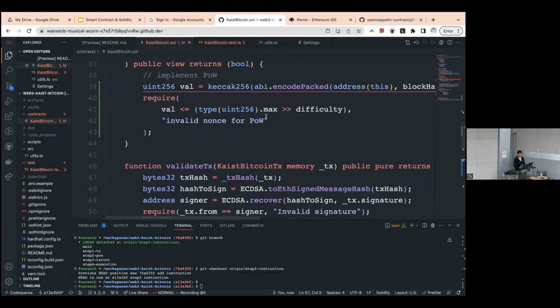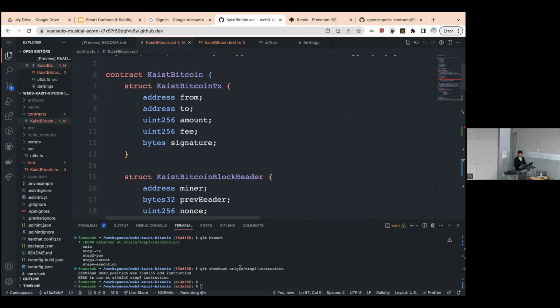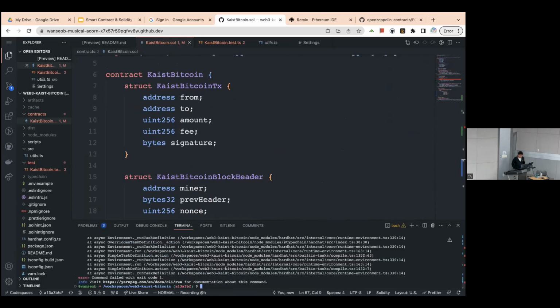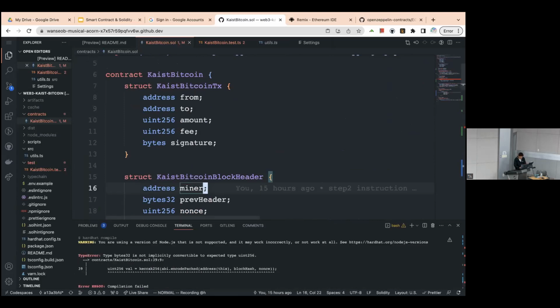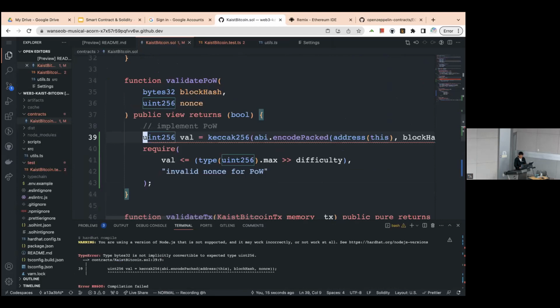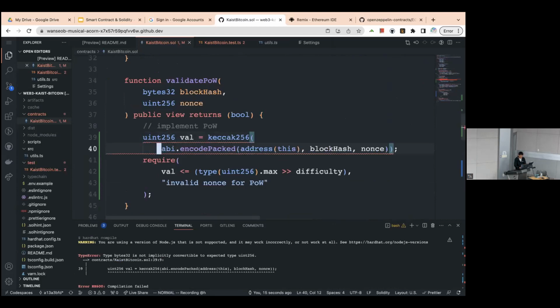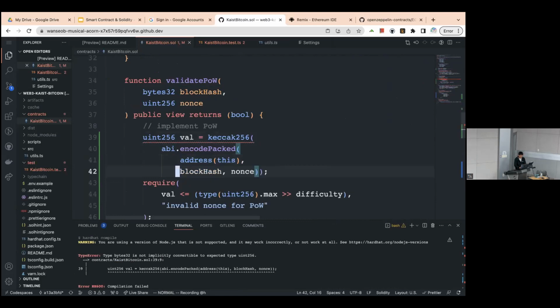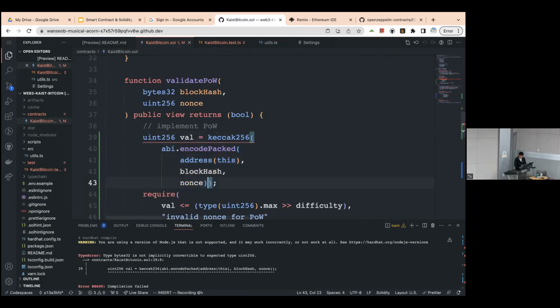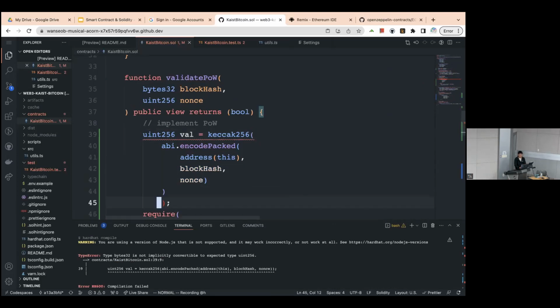Okay, let's try to compile this code. Let's see. It will be compiled. Oops, one more error. So, no, line number 39. Let's see what's the problem. Oh, we missed one.